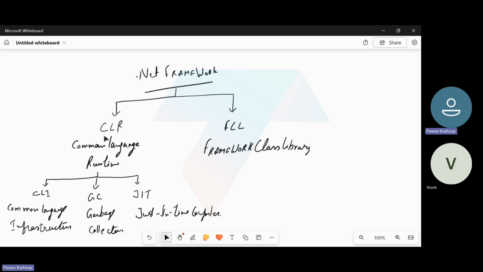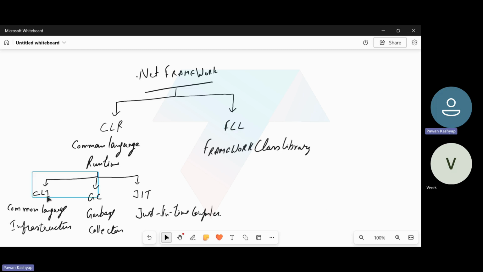Okay, so this is the Common Language Runtime. Basically, it's a runtime environment. It's responsible for executing whatever code you write. CLR will come into the picture and execute that code. The FCL, or class libraries, are pre-built functionality. You can reuse that functionality in your application. You do not need to write everything from scratch. You can just call it and start using it in your application.